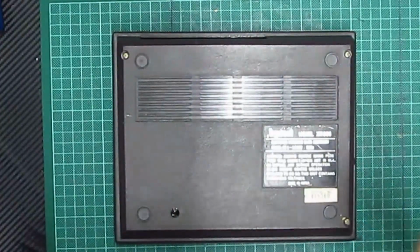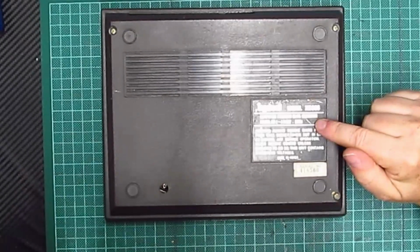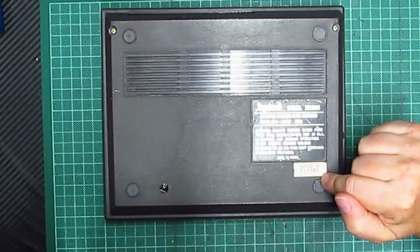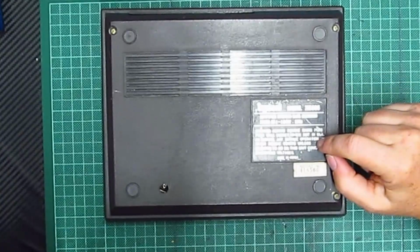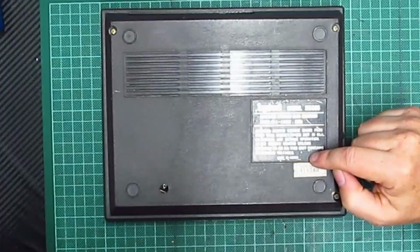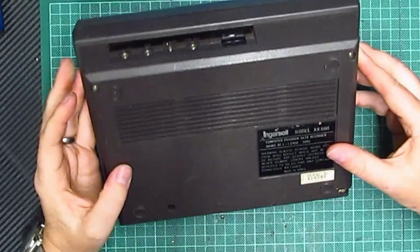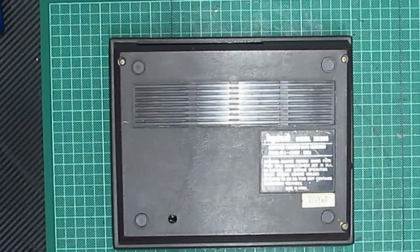What have we got here? Ingersol model XK696 computer program data recorder. Serial number 418,560. So they made quite a lot of these, made in Korea. Always remove mains plug from wall socket when not in use or before any service operation. Never remove covers unless qualified to do so. Ha ha! This unit contains dangerous voltages. Yes, I am sure it does. Right, well, get me big boy pants on and get me screwdriver and let's unplug these, unscrew these, and see what we get.